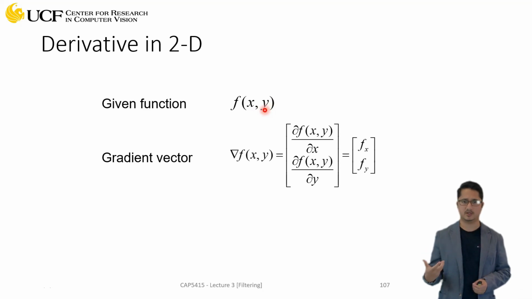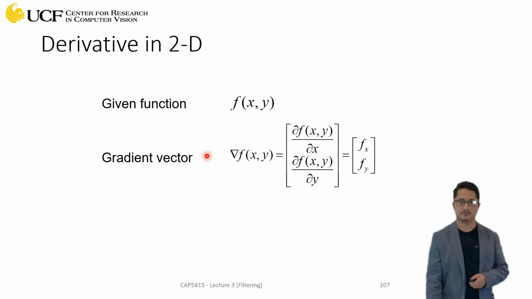You compute the derivative, and again you will get a function. In this case, it's slightly different because you have two different axes, and we represent a derivative in two dimensions in the form of a gradient vector. All right. It's represented with this inverted delta over here. This is the symbol for gradient. If you have to compute the gradient of a function which operates on two different dimensions, x and y, first of all, that will give you a vector. Okay, it's not going to be a single function.